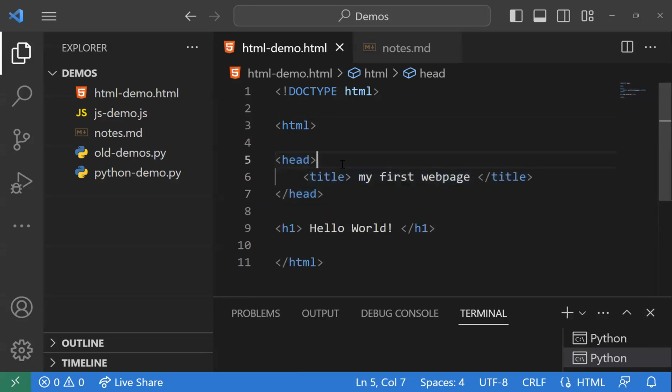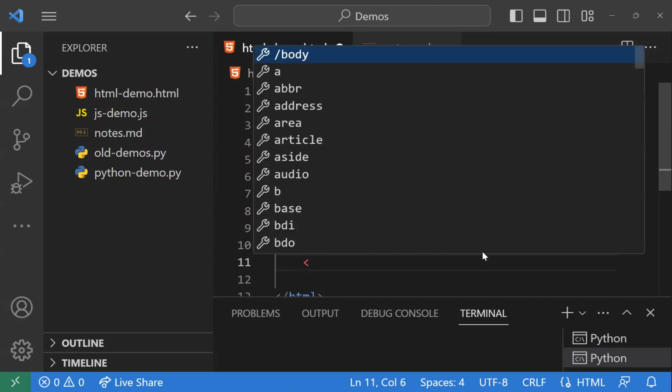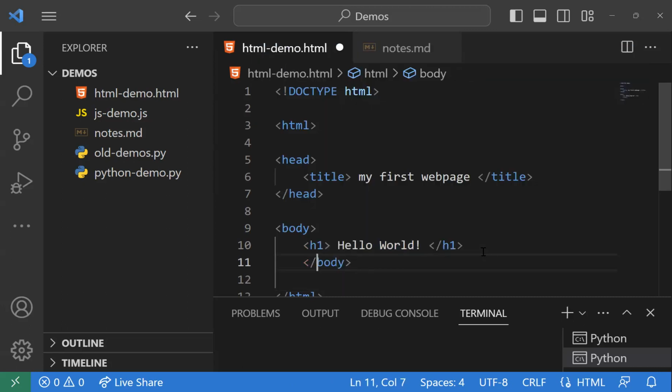We'll do all of that within our header. Now, instead of going straight to the H1 tag, what I want to do is create a body for our website. So we'll enclose this in body and /body tags, like so.